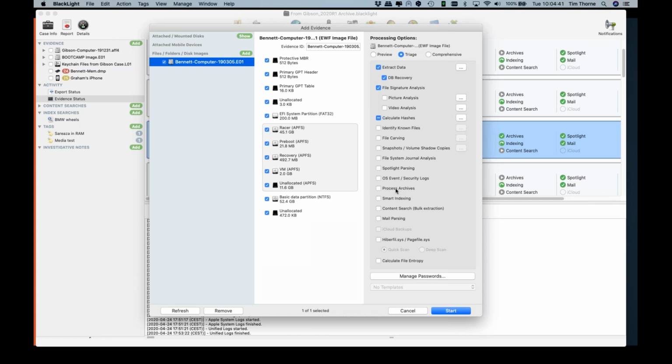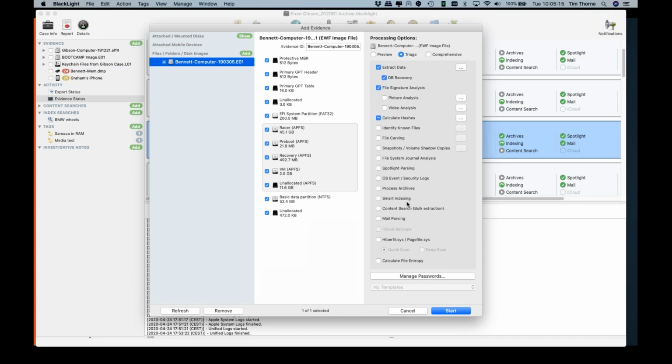And the reason you don't need to worry about this right now is because you can simply process the archives later, or you can select them manually when you identify them as being potentially relevant to your investigation. So once we start our investigation, if you find a zip file within the case, all you'll need to do is right-click on it and process that zip file. So no need to do it from the start unless you really need to, or perhaps maybe you're going off for the weekend and you're going to leave your machine running for a couple of days, then that's great.